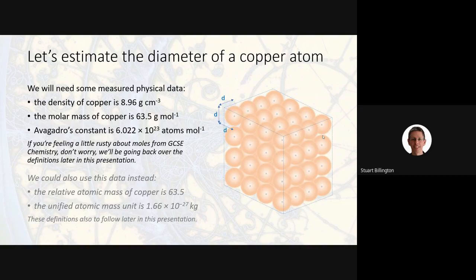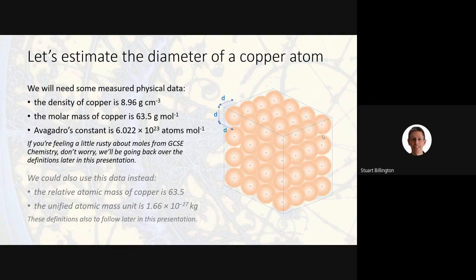Now there's a word from your GCSE past, the molar mass. So we'll come on to moles later on today, but to remind you, the molar mass of copper is 63.5 grams, which means that if you have 1 mole of copper, it will have a mass of 63.5 grams. Now that kind of means that you need to remember what a mole is. So for our current usage this morning, what you need to remember is that a mole is 6 times 10 to the 23 atoms. And again, we'll come on to that in a minute.